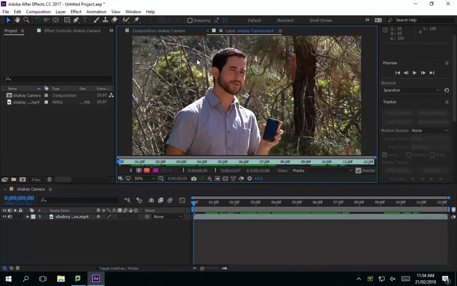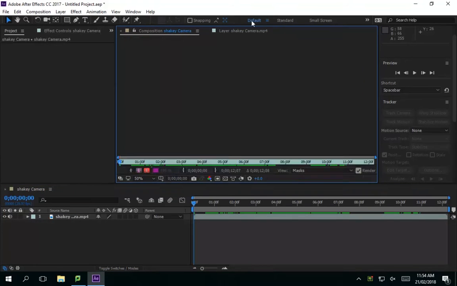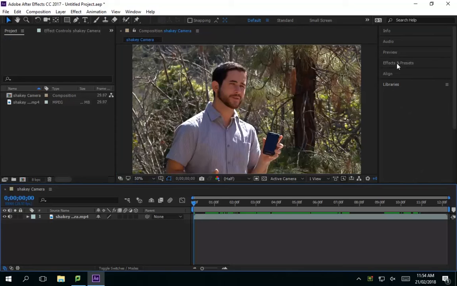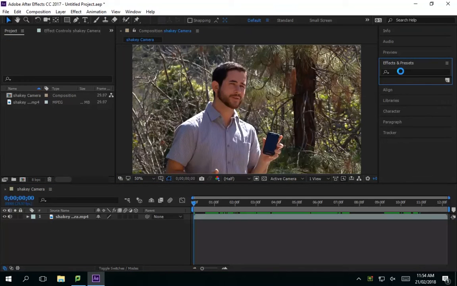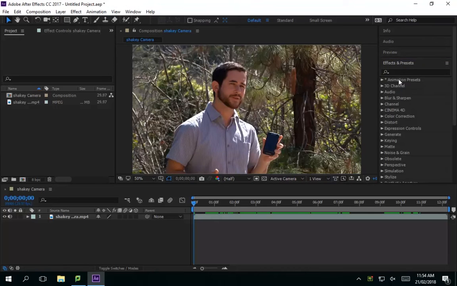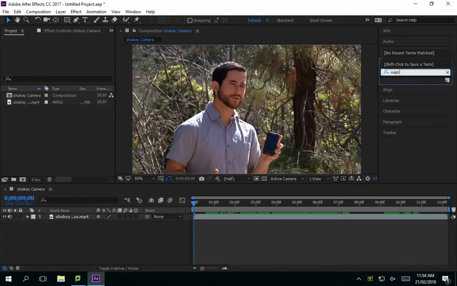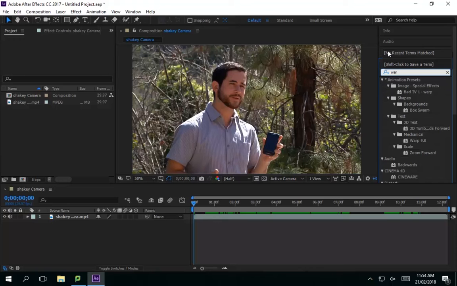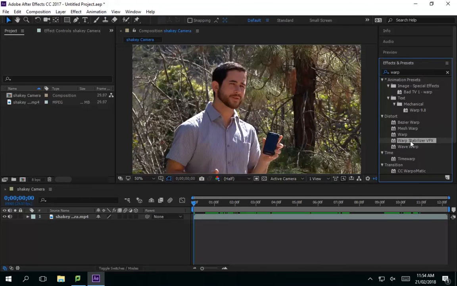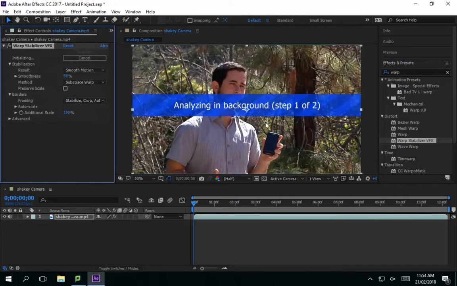So to get to this tool, you want to go into the effects window and search for the warp stabilizer. Now what the warp stabilizer is going to do is, through a process of scaling and cropping, it's going to remove the amount of shake in your footage. So warp stabilizer is found under the distort option in the effects panel, and when you drag it on, it will by default start stabilizing the footage.